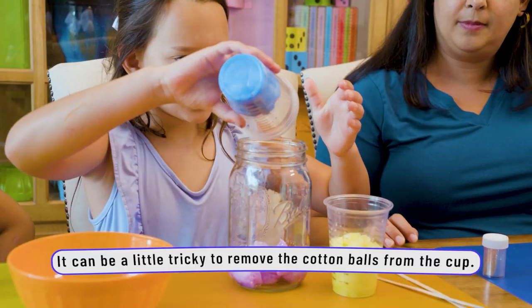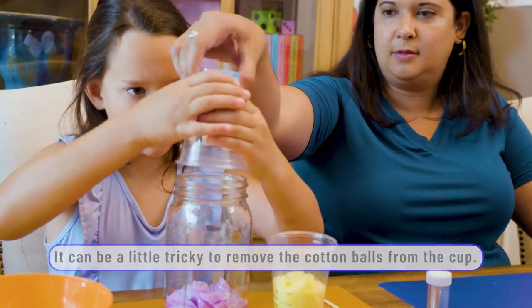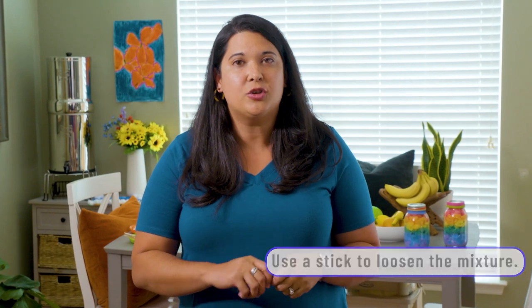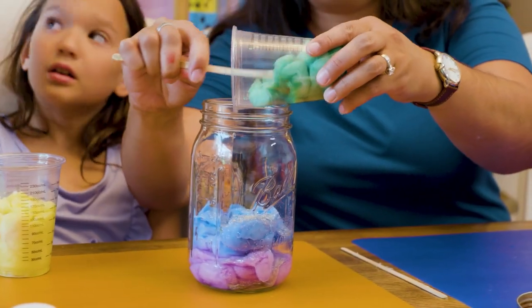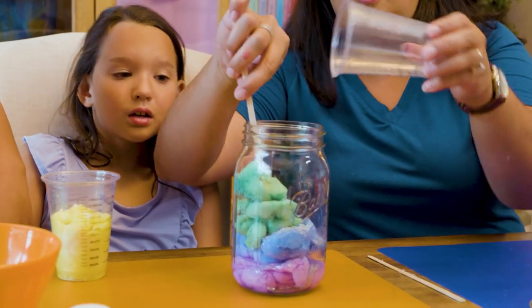Okay, next color. Red's the first and red's the last. We had a little trouble getting the cotton balls from the cup to the jar, so we had to troubleshoot and figure out what was the best way to make that happen. Scoop it in there like this.